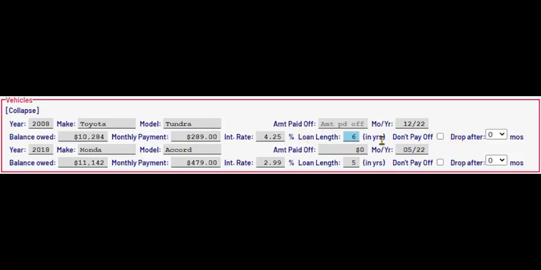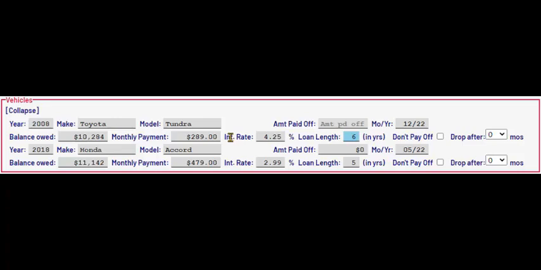And then finally, when we calculate what this looks like for the balance owed and the payment, we will work the system backwards and calculate when this loan originated and how far into the loan we are. So by knowing all of that, we'll also know when this 6 years is set to expire, or when you'll have this paid off. Typically when someone pays off a vehicle, obviously they're not going to continue to write a check for $289, so that basically just folds back into the family budget. In this system, we're going to take that $289 when it's paid off, and we're going to turn that from a headwind into a tailwind.